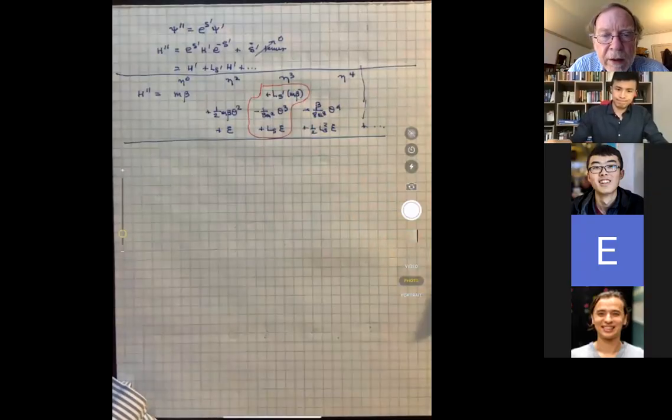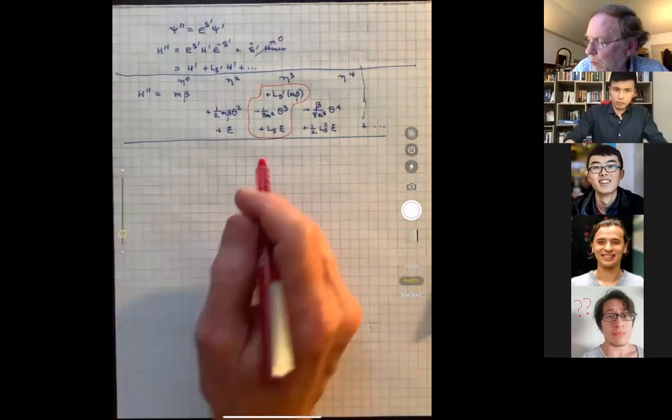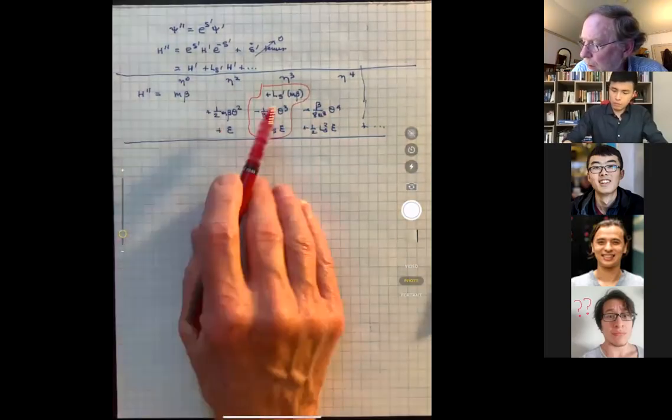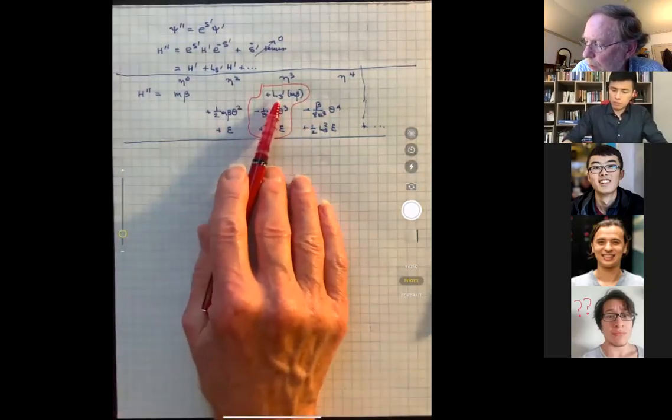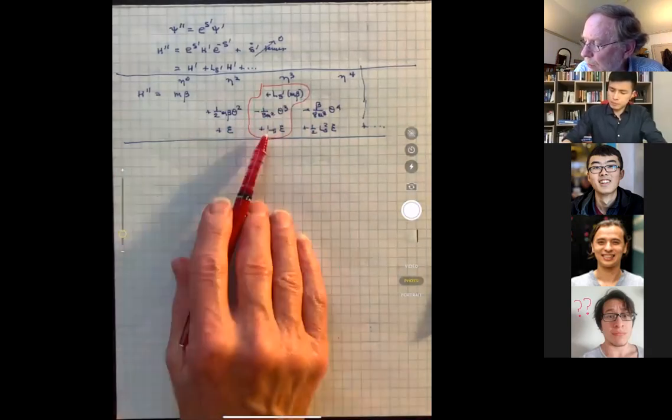And let me just say that you can do it. I don't want to write down what S prime is because we don't actually need it. The point is that it's possible to find an S prime to make that happen. Basically the reason is because the terms we want to kill are purely off diagonal, and it's easy to show that you can do that with a commutator of S prime with M beta. And so there exists an S prime that causes these terms to cancel.